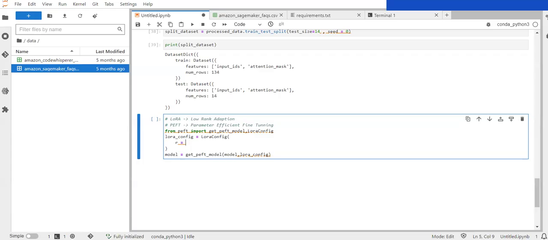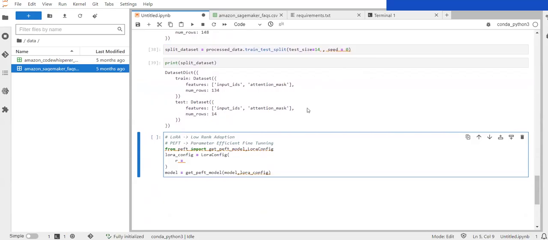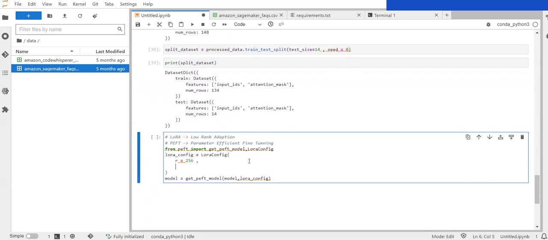Here I want to provide the rank as 256. Then we also need to provide LoRa alpha. So what is this LoRa alpha, sir? This LoRa alpha is nothing but the scaling factor for your low rank matrix. Currently I want to scale it up to 512, so that's why I provided this.